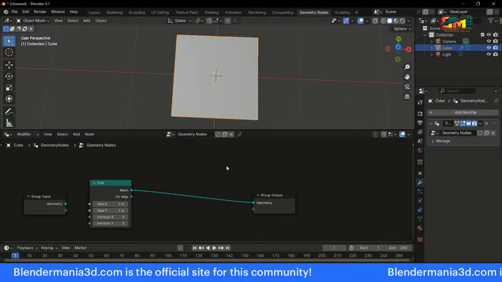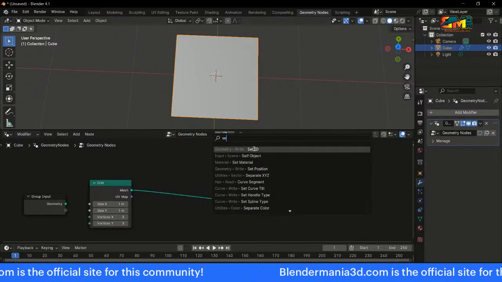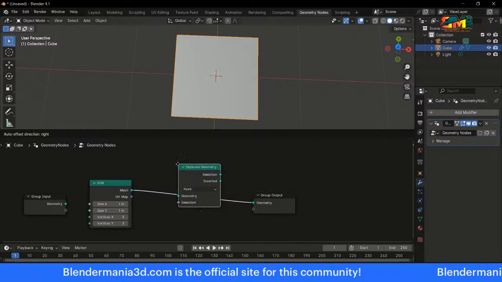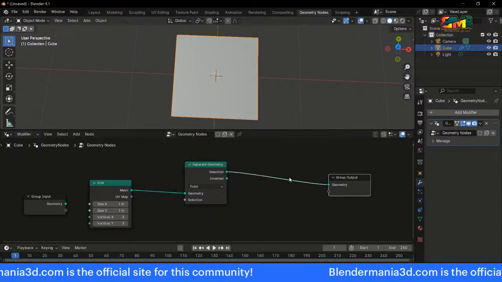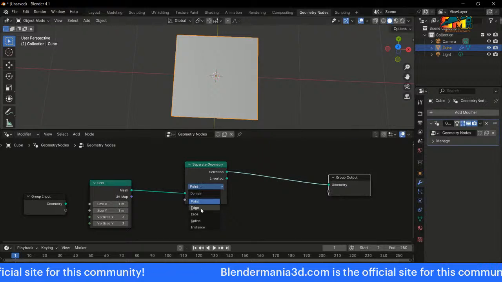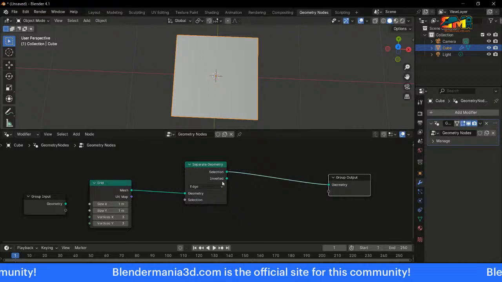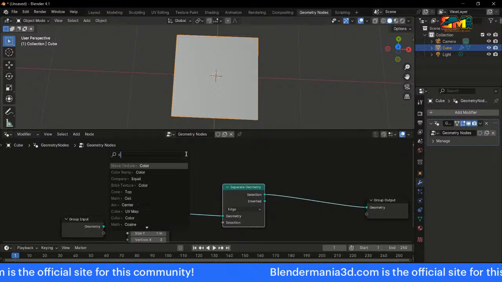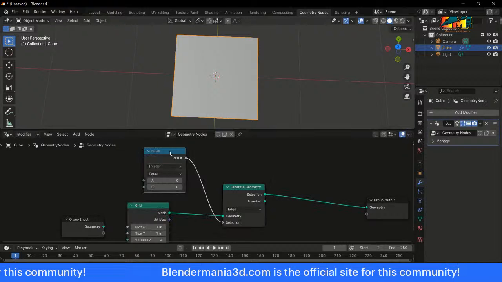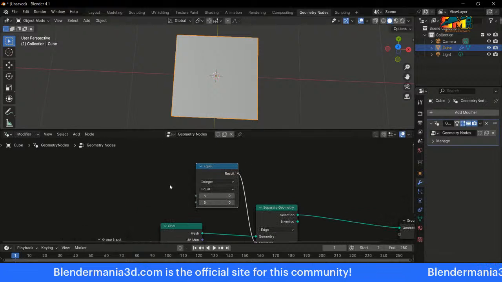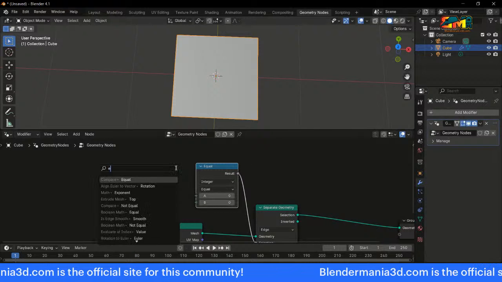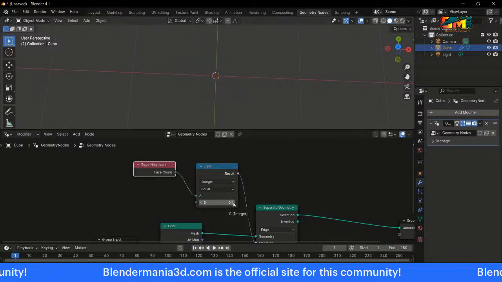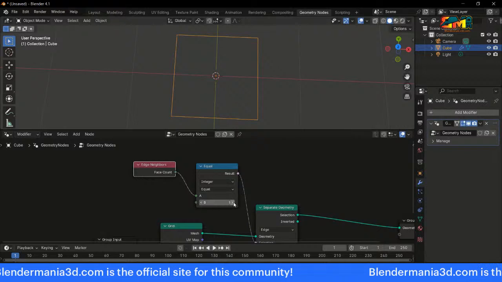So right here, if I get a separate geometry, I could separate it by the edges, and out of the selection, if I get a compare node, I could get an edge neighbors, and let me see, there we go.